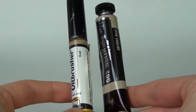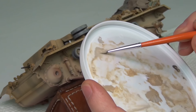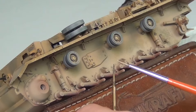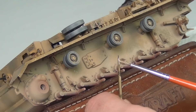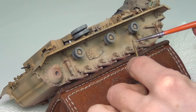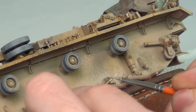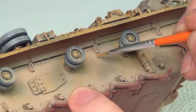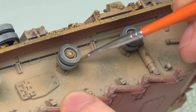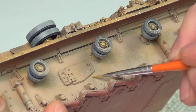In the lower hull, I'm going to use the same two oil paints, but instead we're going to do a speckling effect. I mix them up into a thin paste by mixing in some enamel thinner, and we actually apply this with a toothpick — literally flicking the bristles of the paintbrush to spray thin speckles of the paint over the hull sides. You can see it spattering on. Do a little bit of testing first to make sure your speckles are nice and fine. Then, after letting it dry for about 10 minutes, I blend it out in a very similar way as we did the streaking effects. The speckles give us an initial randomness to the texture that looks very good on the lower hull sides.